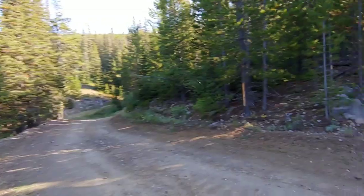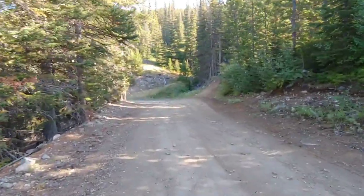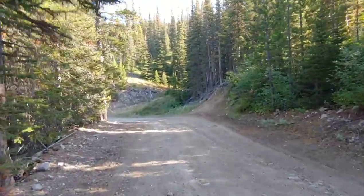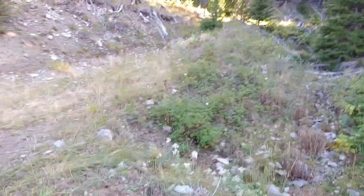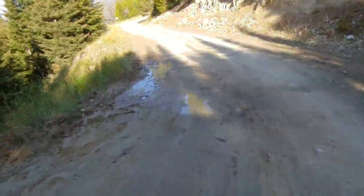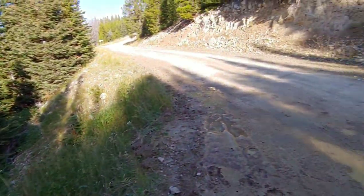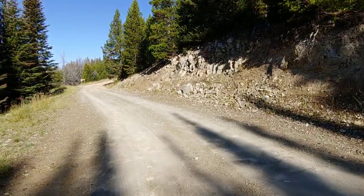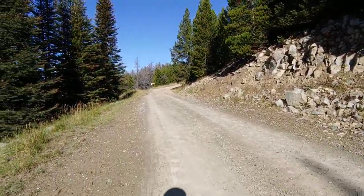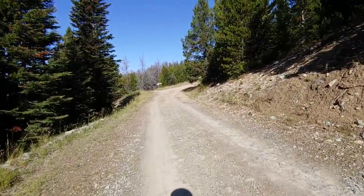I also saw an old trestle back there, so I don't know — this is probably a mining area, as most places along the Continental Divide are. Pretty cool to see. And this might be where the potential water source is as well. Yeah, it's dry just like I thought — a couple puddles here if I need it, but I don't actually need it. This is why you pay attention to water sources and don't trust potential ones, because if I was relying on getting here, I wouldn't be screwed because of those puddles, but I'd be drinking mud water.